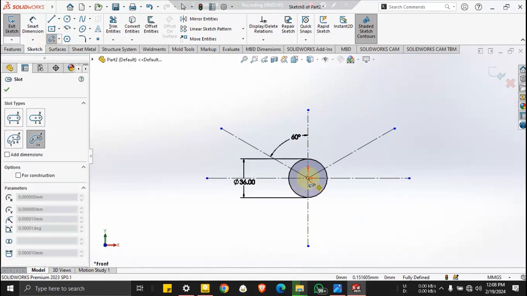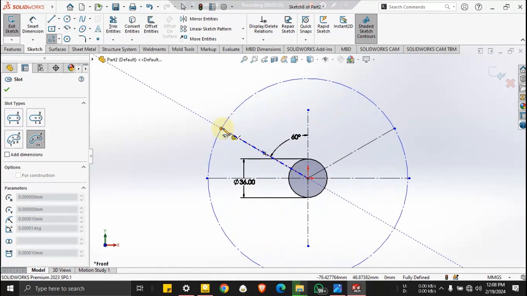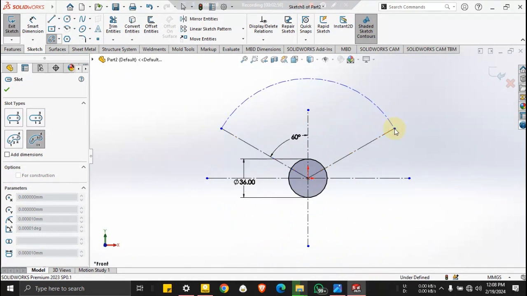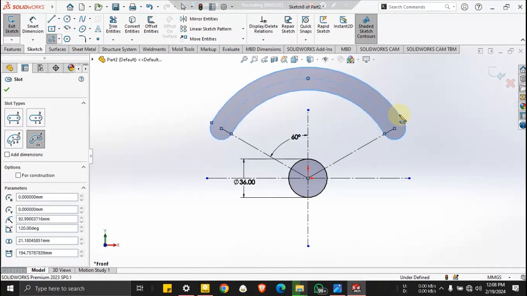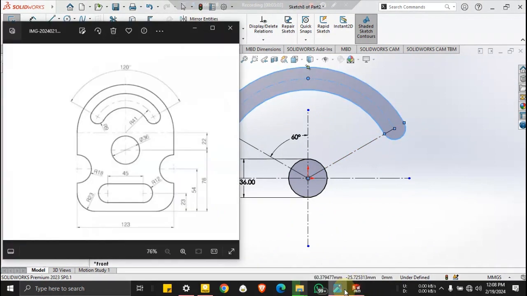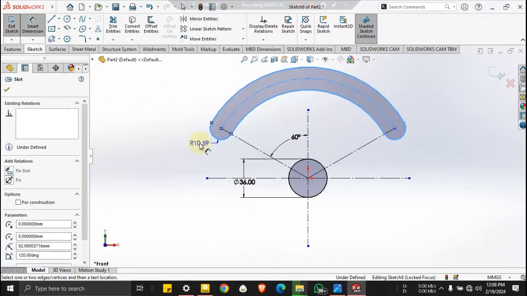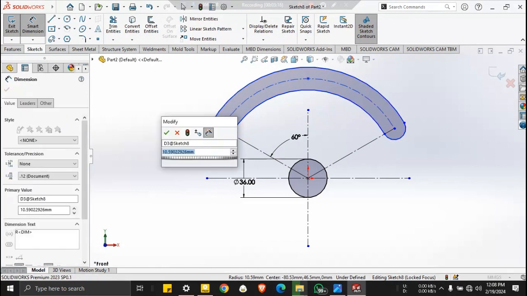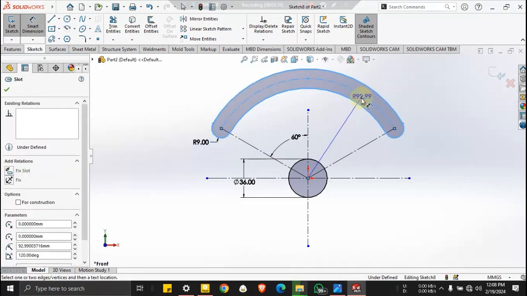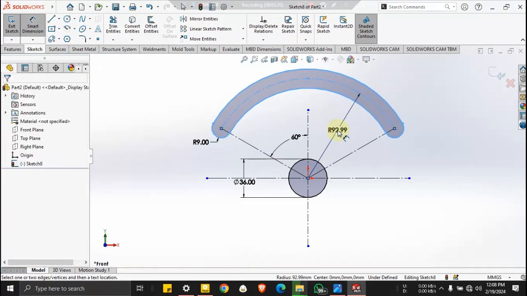We'll first pick up our center here. That's the point 1. The point 2 pick our first end, and the point 3 will be our second end. Then we'll have our thickness as 0.4. So this has a radius of 41 and has a thickness radius of 9. Change this to 9. Then we change this to 41.